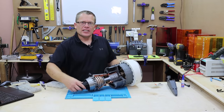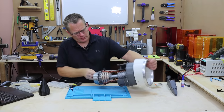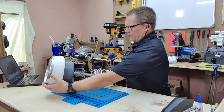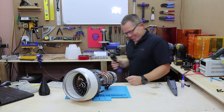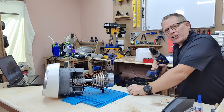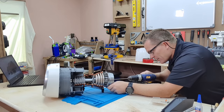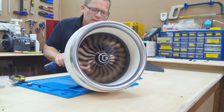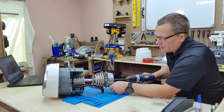Now, if you just twist the cone off, how are we going to do this? I'm going to invert it like that. Can you see where I'm going with this? I'm going to insert this up the rear. And then just gently going to bed in the rotors. You can see the dust coming off.